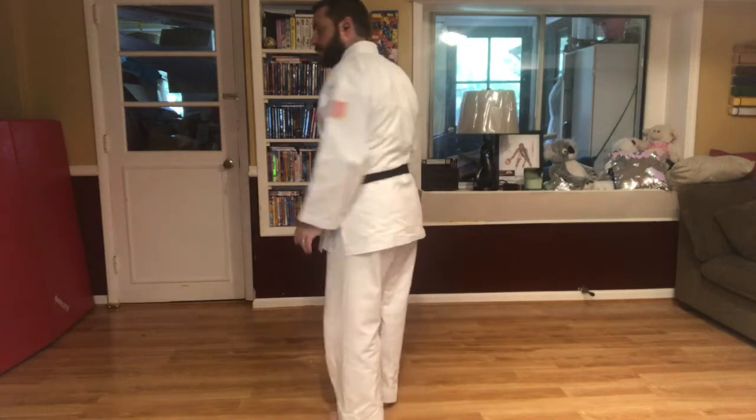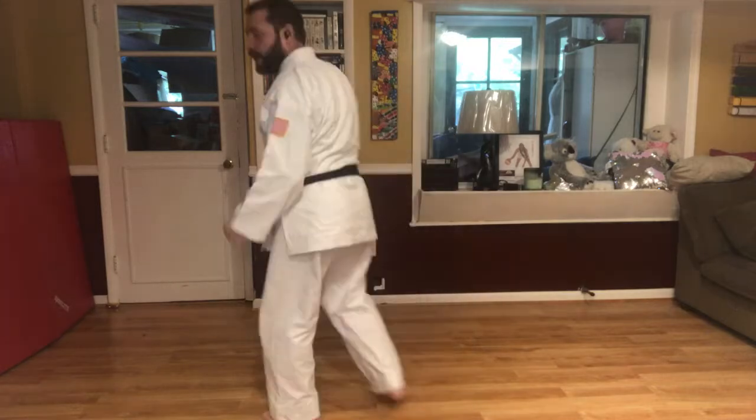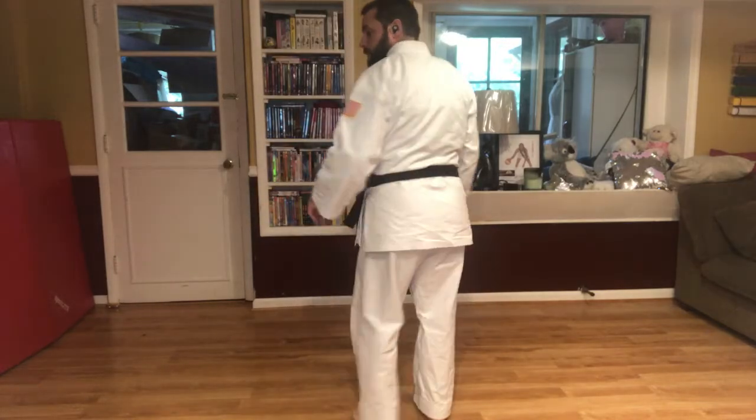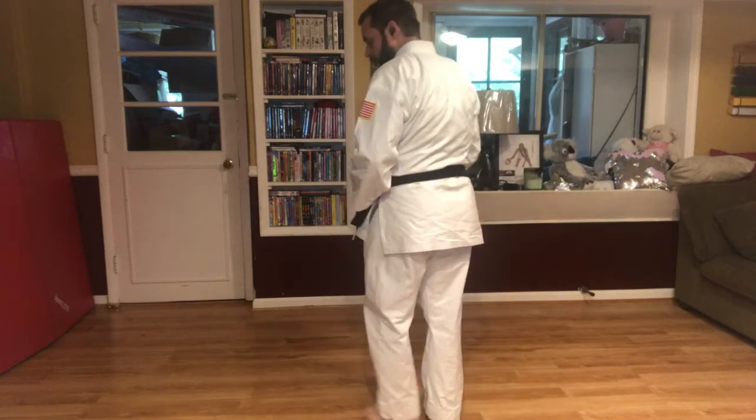When the heel is extended, the toes are facing down, right? So we're here, toes facing down. We don't want them sideways, right? So we're here, down, back. And you notice everything was in line, right?